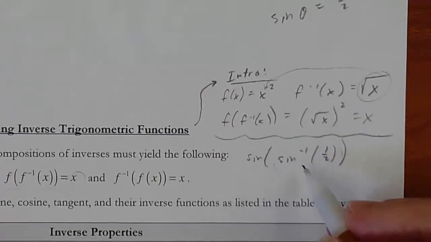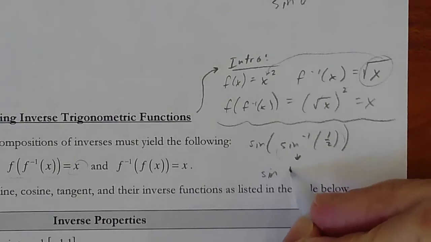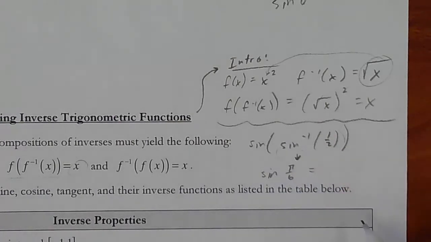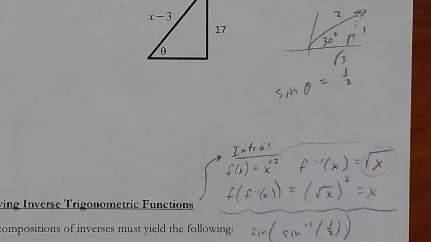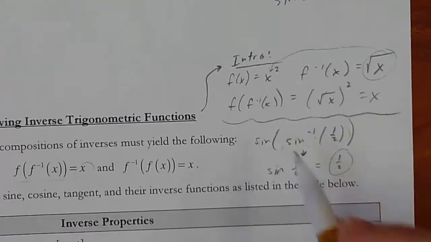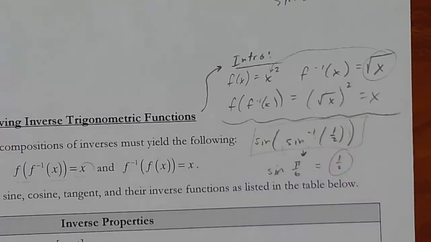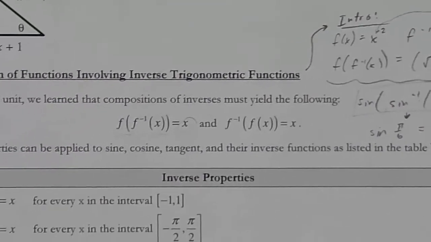Remember, the answer to an inverse is an angle. So if this is pi over 6, now I'm going to find the sine of pi over 6 for my answer. Well, sine of pi over 6 is 1/2. Okay? So they kind of cancel each other out. You're finding an angle, but you found the angle and it turns right back around and says find the sine of that. So the answer was 1/2 to this problem that started like this. All right? So that's what they're explaining in these inverse properties here.